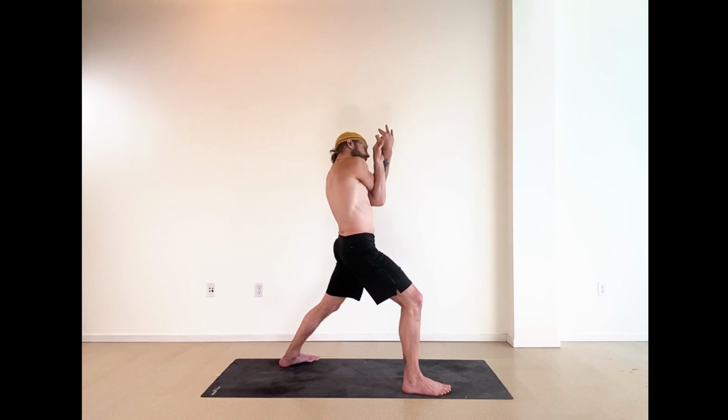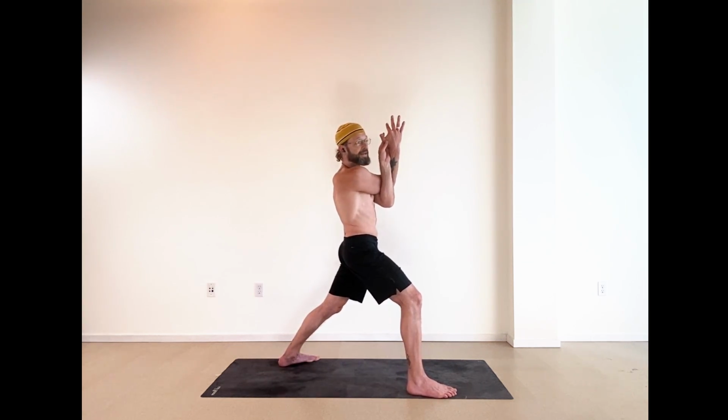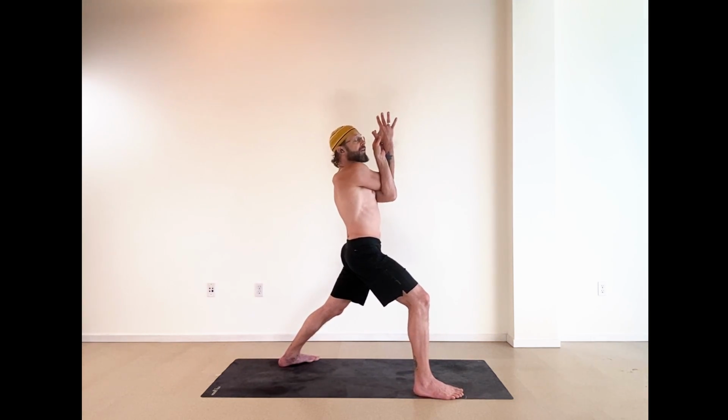But see, you can square your hips. Pull the right hip back and the left hip forward. And you can always shorten or widen the stance to accommodate your hips here. To sink the hips down low and just keep the stance as is. Now we're going to take this with the upper body.